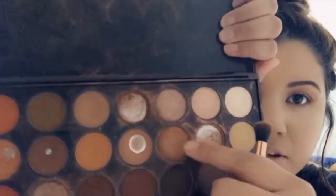And then with the same brush, the Profusion, I'm going to use this goldish color on my inner crease, to give my eye like a little glow.